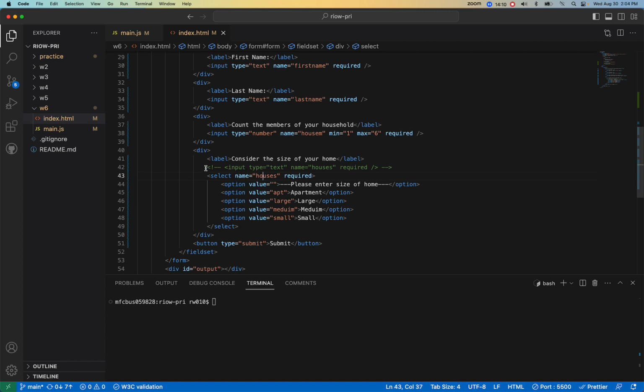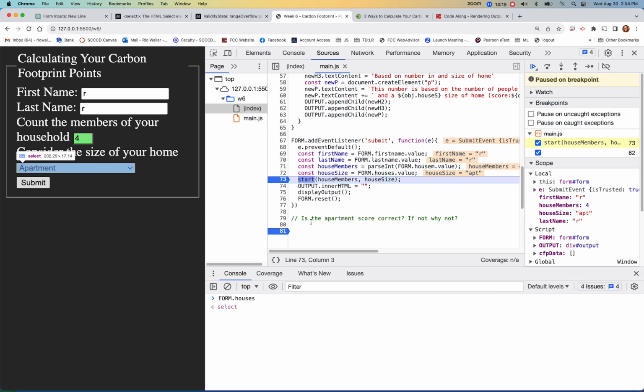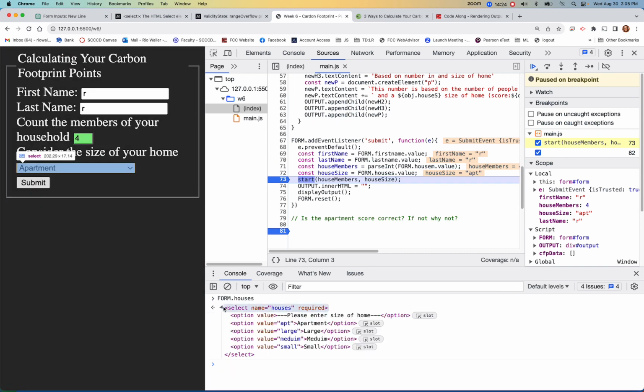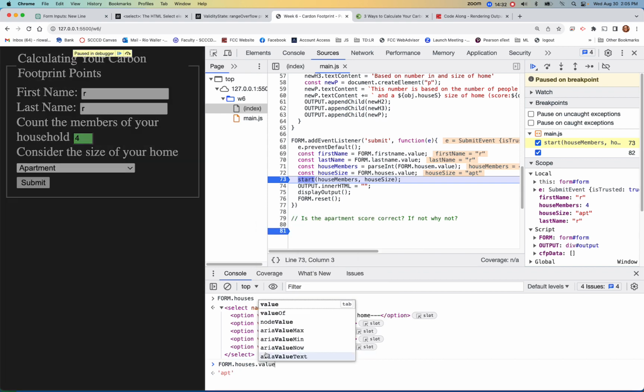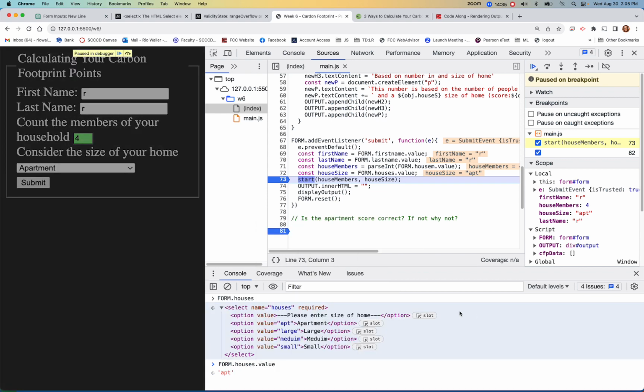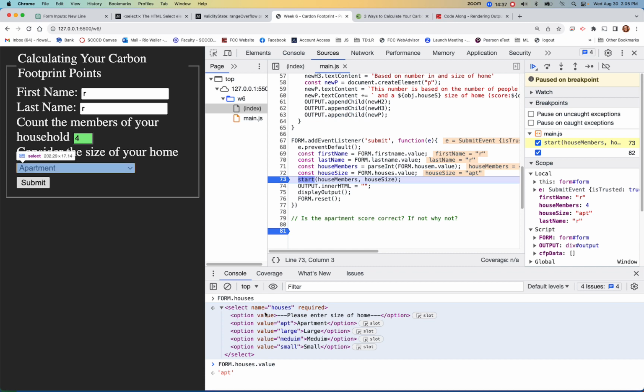That's how it points to it. So it says, okay, look in the DOM, look at what is named in here, and then grab the value, right? So if I just did that, it would give me the select. But in this case, because I've given each of these a value, all I have to do is say dot value. So it works like everything else we've seen, except in this case we're not using an input, we're using a select, which is really more commonly called a drop-down menu.